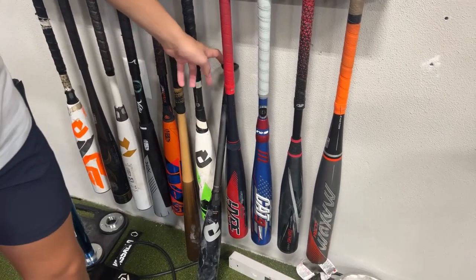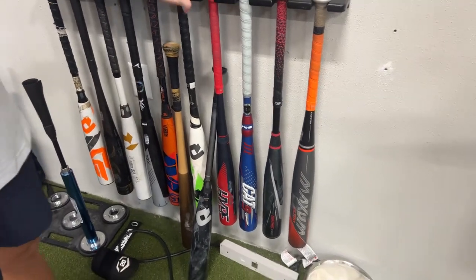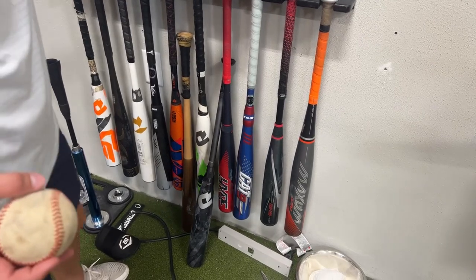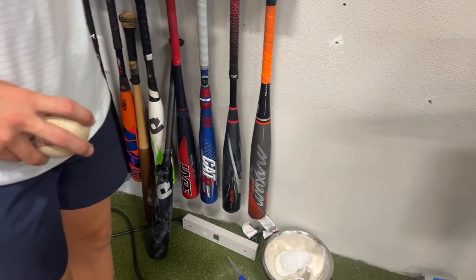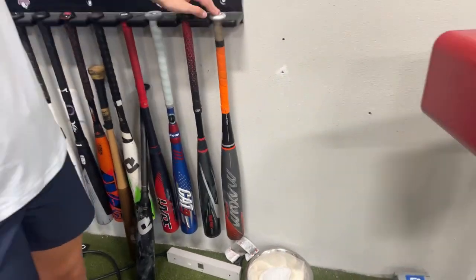Favorite Velo color? Ice blue, Hollywood ice blue. We have the ADV Hype, drop five. Cat 9 Connect, Quattro Pro. This one's very underrated, really good. And the Maxim Ultra, this one's awesome.